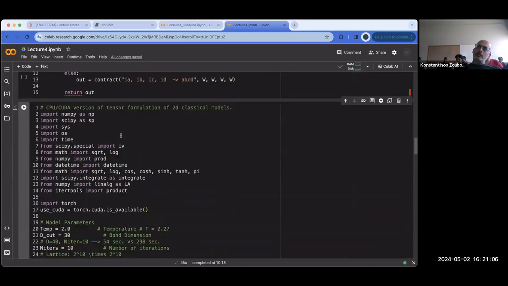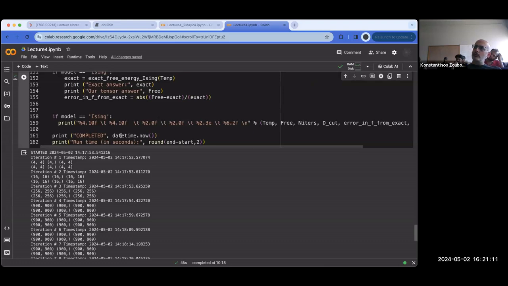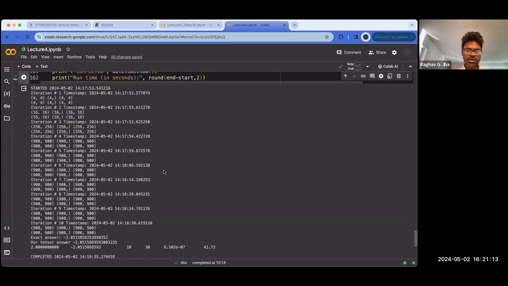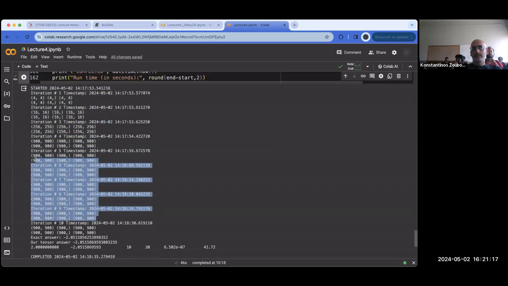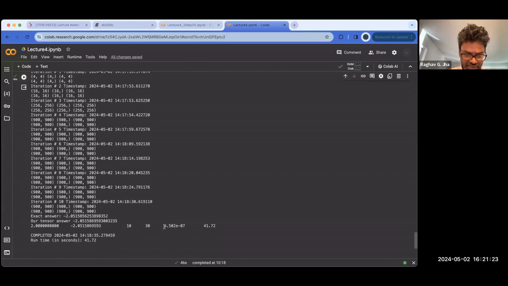Should I assume that if you get closer to the critical temperature, it's going to take longer or something? No, it will not take longer. The time is determined by the bond dimension. So that is not going to take longer, but it will definitely drop in the accuracy. So we can do that test.